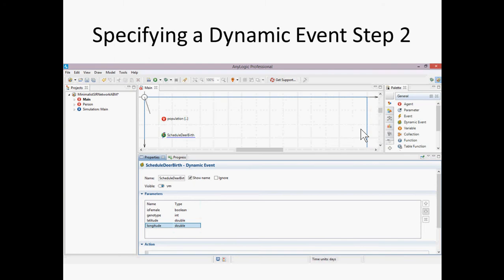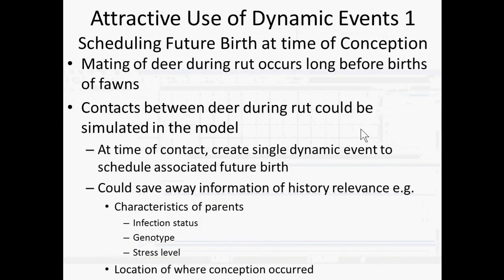And 6 months from now, boom, there'll be a fawn born who has these characteristics. Boom, it will all happen. Okay? All of the information it will need to be brought into the world is there, available in the dynamic event. So the dynamic event would allow us to say, schedule a deer birth with this particular latitude, longitude recorded, this particular genotype, this particular infection status due to vertical transmission, this particular sex, and then when it comes time to perform the birth, boom, the fawn will be born. Okay. So maybe you have characteristics of parents at the time of conception, their stress level, or what have you. It creates this at that later time. Okay. So rut occurs at one time when the deer mate, and then much later occurs the actual birth.